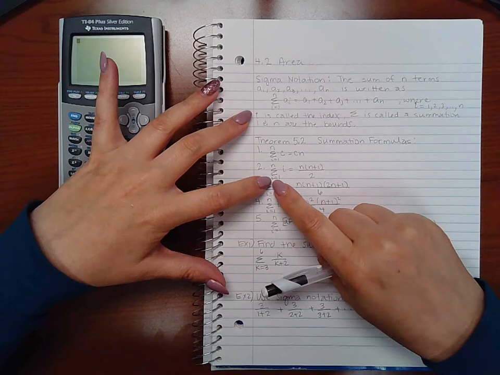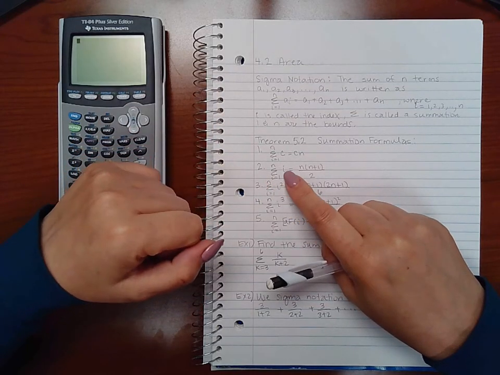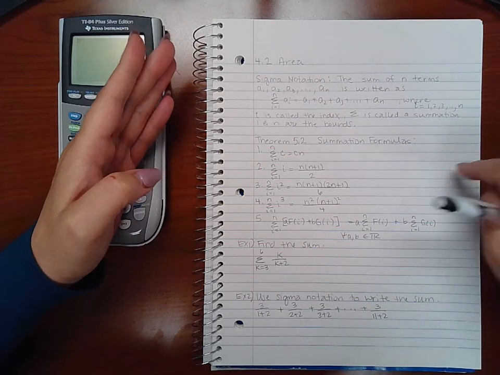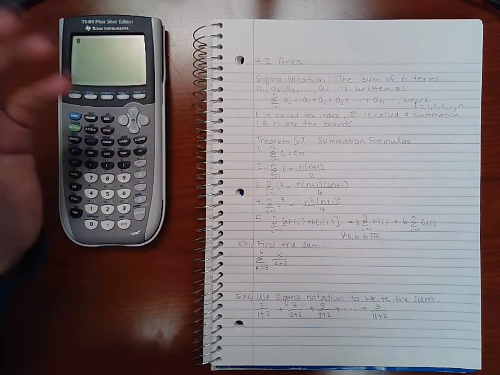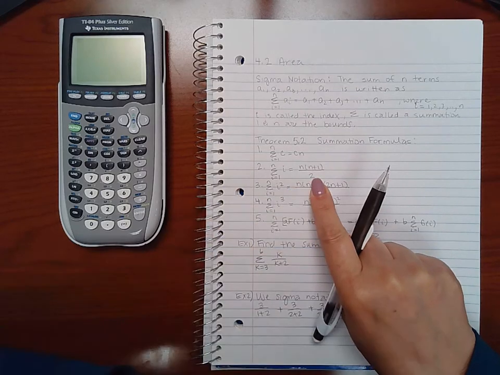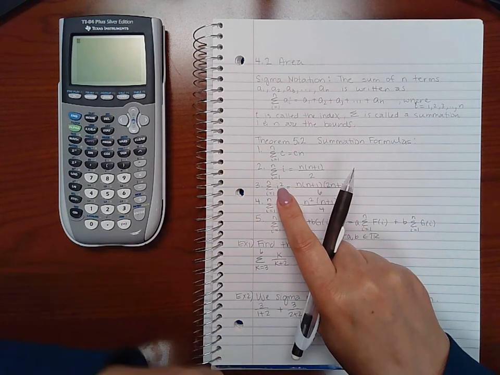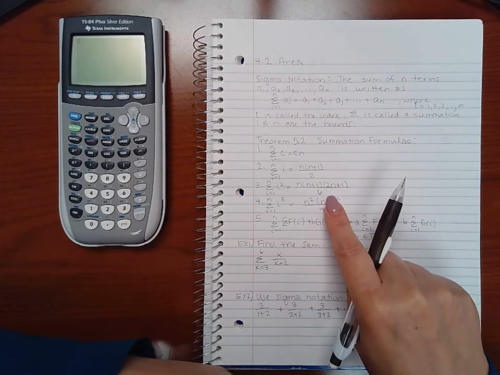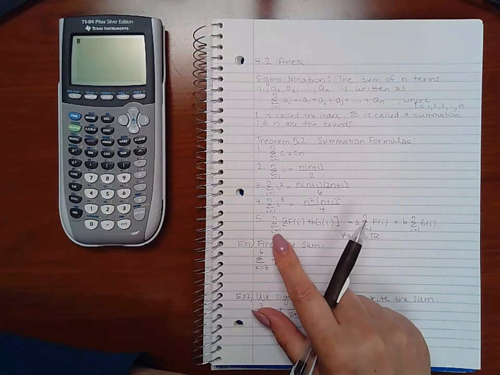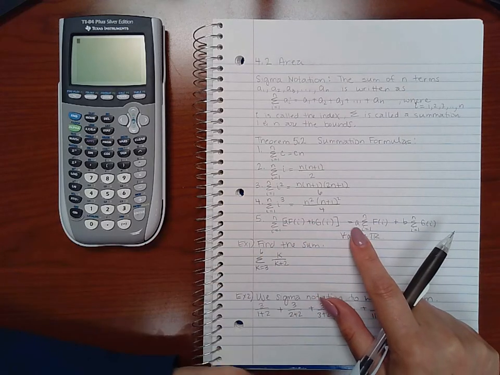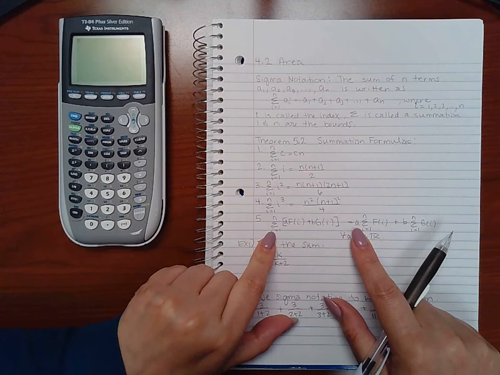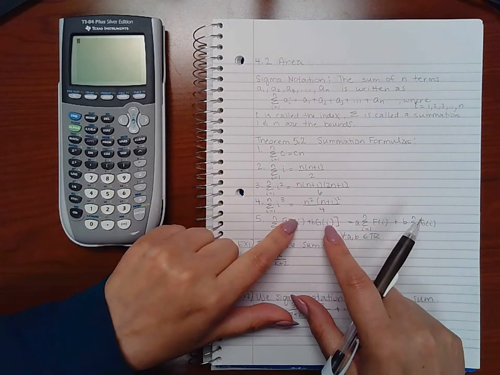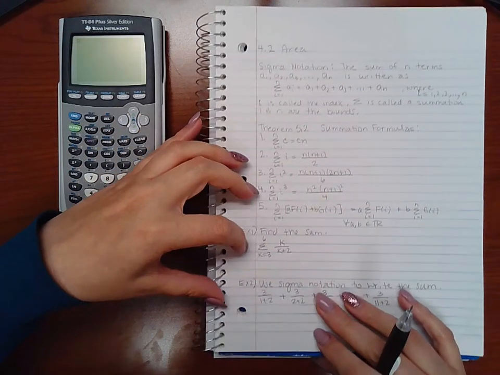If you're taking the summation of i, that means when you plug in one you get one, when you plug in two you get two, when you plug in three you get three, and so on and so forth all the way until you plug in n. That means you end up with one plus two plus three plus four plus dot dot dot plus n at the end. If I were to combine all of those together, you would end up with this expression. i squared is very similar: my first term would be one, my second term would be four, my third term would be nine, and if I were to combine them all together I would end up with this expression. Similarly for i cubed, you'd end up with this. And then if you have more than one term and constants in the front, you can take the constants outside as long as this constant does not have that variable i in it. You can take that constant out and just work with the summation of the function that does have the i. And similarly, if there are multiple terms, you can split it up into each term.